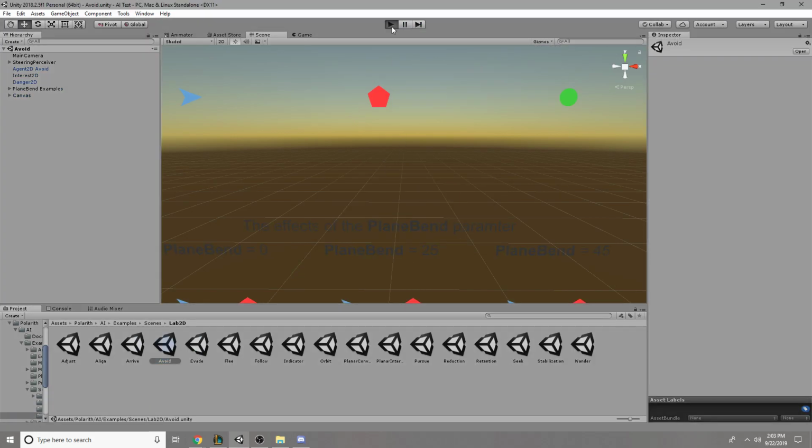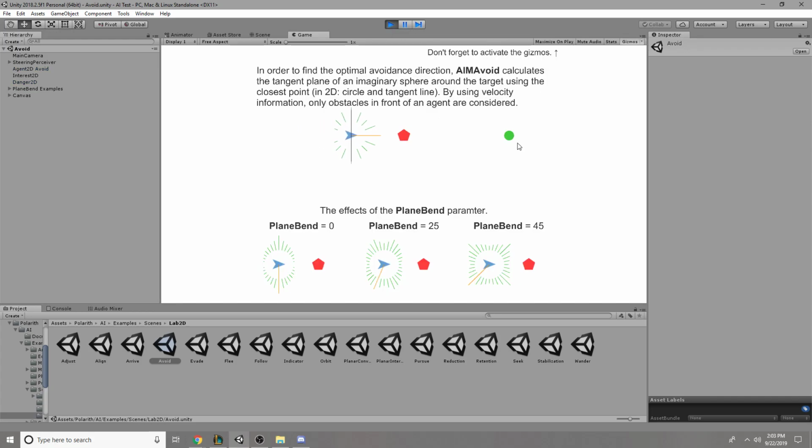The avoid behavior, in tandem with the follow script to get to the circle, will detect danger and try to go away from it. The plane bend parameter will affect how harshly it will steer away from it. So at a 0, it'll just go straight out away.